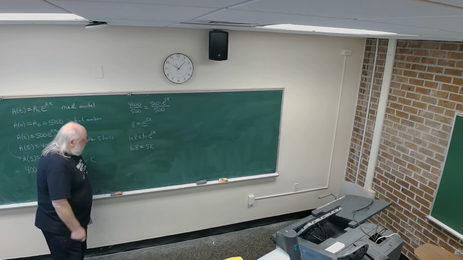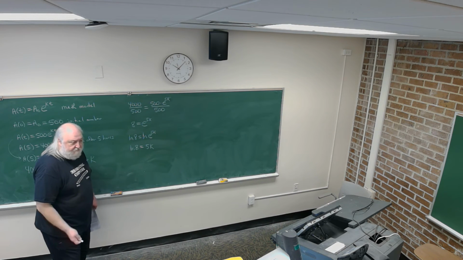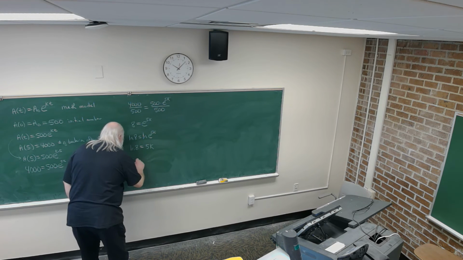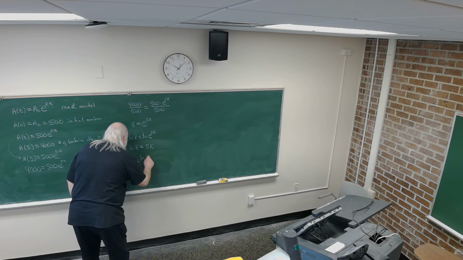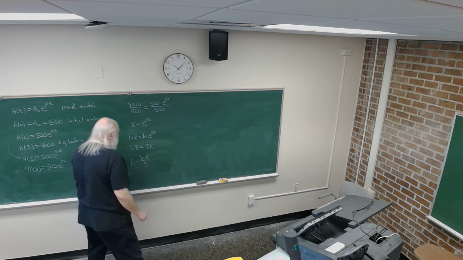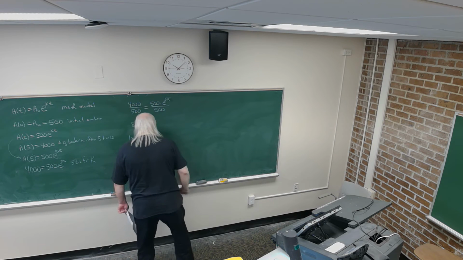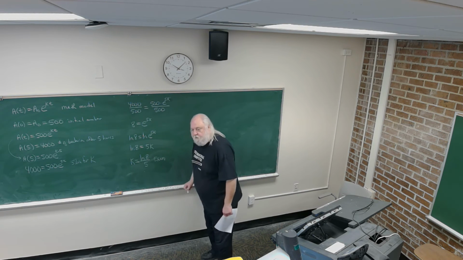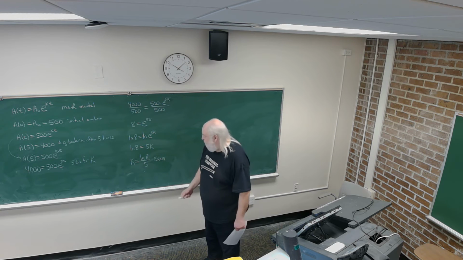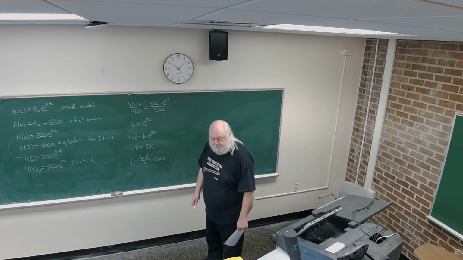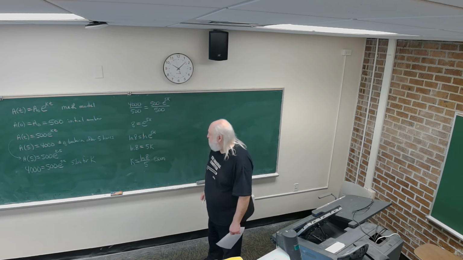And now I divide both sides by 5, switch the two sides, and I get K, the growth rate, is equal to the natural log of 8 over 5. Now, you don't have a calculator on exam 4 or the final exam, right? So this is the growth rate, right? On exam 4 and the final exam.